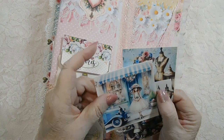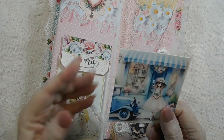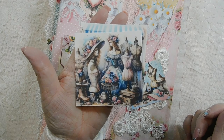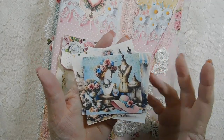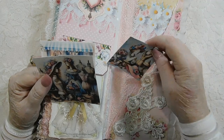Okay, so we have 3 tags. Here we are with a shabby chic, even though it's vintage, a vintage car, and then real vintage mannequins. Did you see that one? Okay, and then mannequins. These are kind of whimsical, kind of fun. I'm not the real serious type to go with all the old prints.